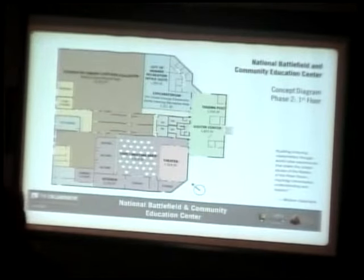Phase two would expand a couple of the different areas. Of course, the visitor center, there would need to be some further upgrades to the front of the building. The city recreation offices and exploratorium would remain, as well as the full build out of the entire education center, including archives, some storage on the first floor, and flowing through mostly the western portion of the building.